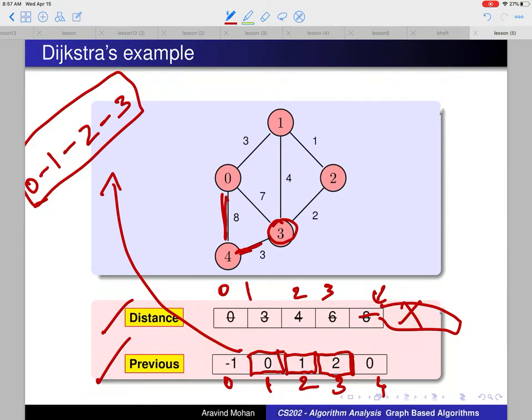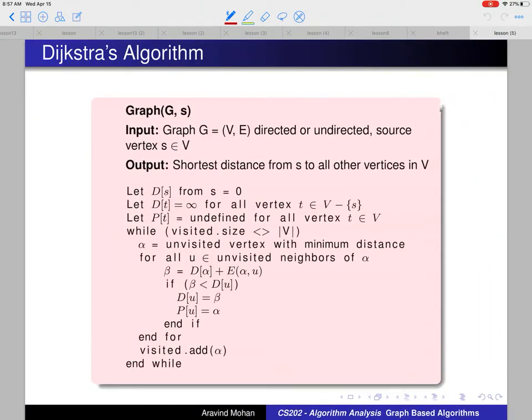Right, so using the previous node at any point of time, one could build the shortest path here, and the distance will provide us the distance of that particular route, right? The total distance. And that would be the minimum distance, or the shortest path, the distance that we had covered so far. Okay, so with that understanding, let's go and review the algorithm here.